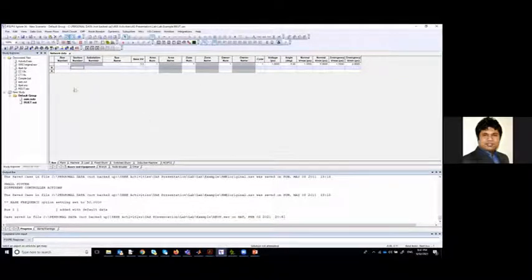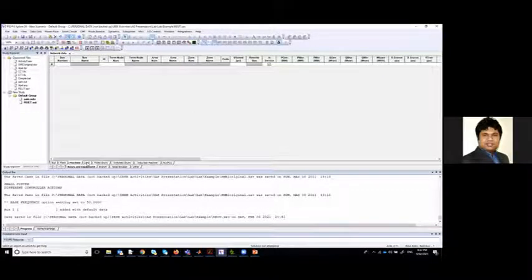So this is the file, and you will see there are different tabs under it: bus, plant, machine, load, and so on. That means it has got all the components that a power system needs. If you just click, it has got different tabs.